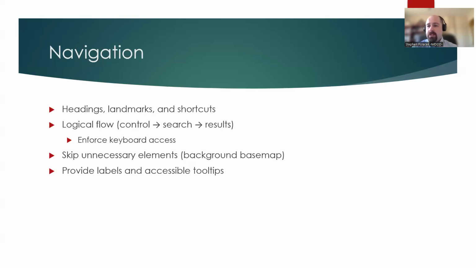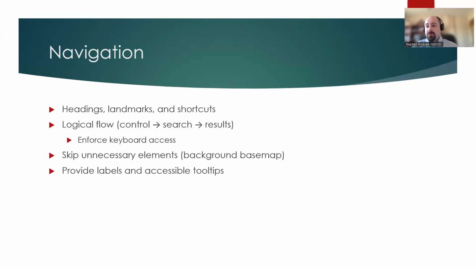And then finally, providing labels and accessible tooltips. We need to make sure that those tooltips that contain the information about the location they're trying to get to are actually readable. If it just pops up and I can see it, but a screen reader doesn't pick it up, then it's not helpful. Or if it's like, click here for their website, but I can't get to it pressing tab or arrow keys and then enter, then I have to go enter it manually, and now I'm annoyed. So we want to make sure we're giving people ways to get to these things and able to read it.